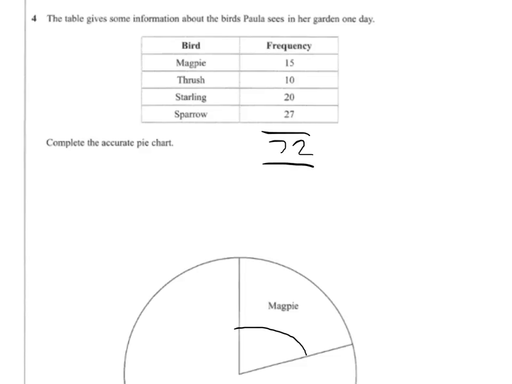Now a full circle is out of 360. So what we need to do for each of our frequencies is express it, first of all, as a fraction out of the total frequency, which is 72, and then times it by 360. And this will tell you the angle that it will take up.